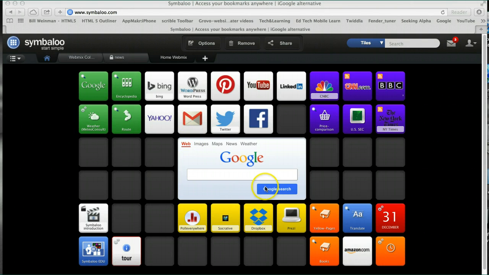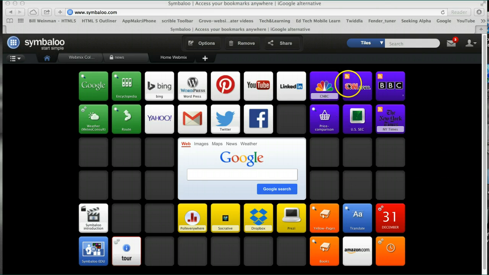Also in the middle here, Google is one of the defaults right in the middle of your web mix, and you have the ability when you're building a web mix to choose what you want in the middle. You can edit any of these items, any of these tiles here, and you can add tiles at any particular point, and we're going to do that type of thing.